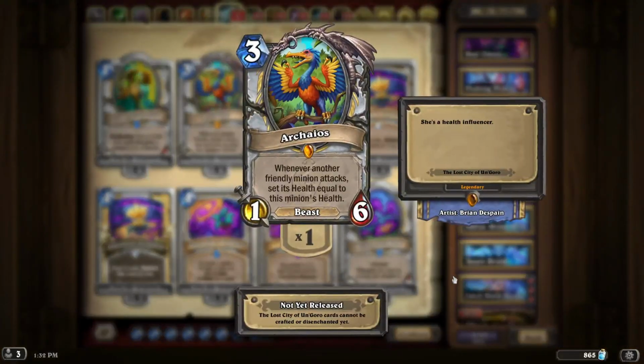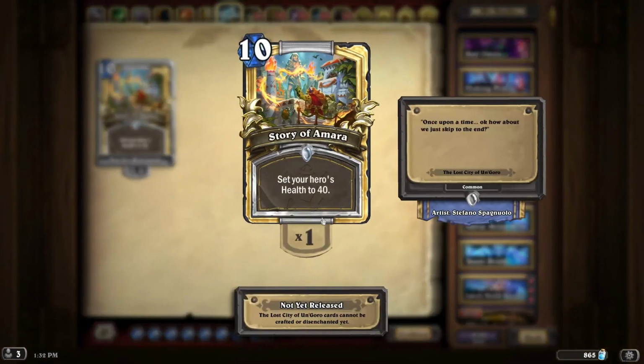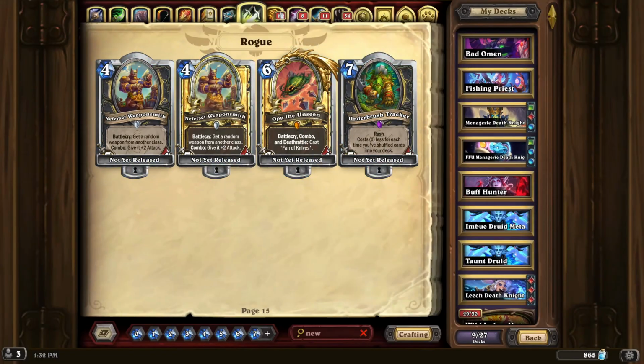Oh, this is the one I want to take a look at. So here, whenever another friendly minion attacks, set its health equal to this minion's. Oh, okay. So that's actually really good for early game and mid. Some of the early 1, 2, 3, 4 cost minions aren't going to have 6 health. So that's actually pretty cool. I wonder what madness the Priest is going to come up with for that. And then this one here, look at this. This is like a reset button and then some. It probably will be a C play if there's anything of a control piece. But there's really no control piece right now, so we'll see.